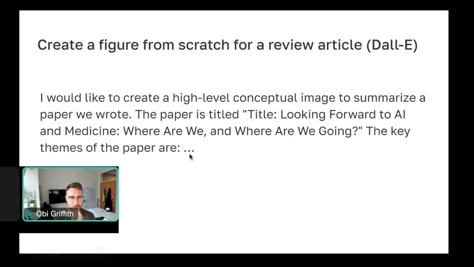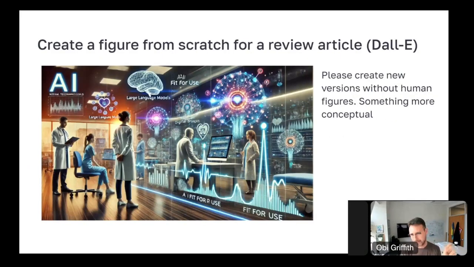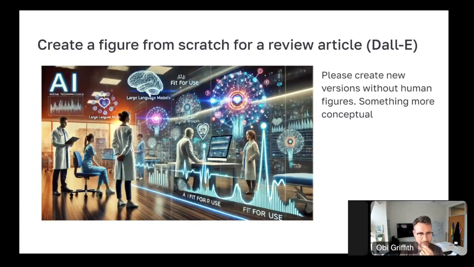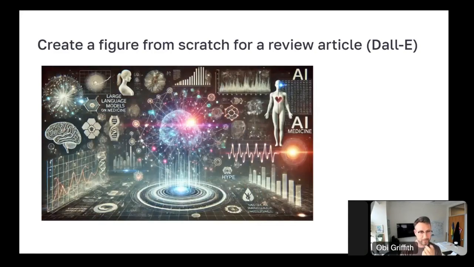Here's a little more complicated example where I created a figure from scratch for a review article we were working on. We were writing a paper about AI and looking forward to what AI in medicine might involve. I gave it a prompt, gave it the backstory of what we're trying to do, and it created this figure for me. This was the first image I ever saw in DALL-E at the time, and it was pretty cool, but it wasn't really what I wanted. I wanted something more conceptual. So I said, give me something more conceptual, and it gave me something very conceptual.